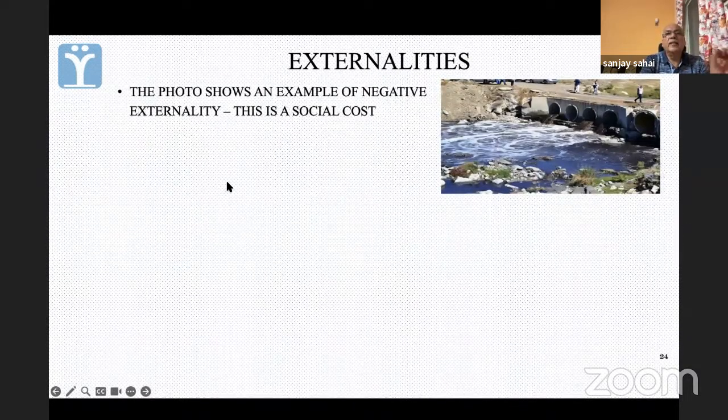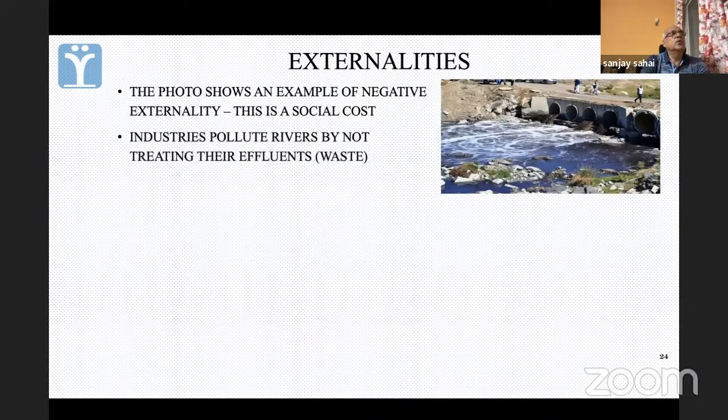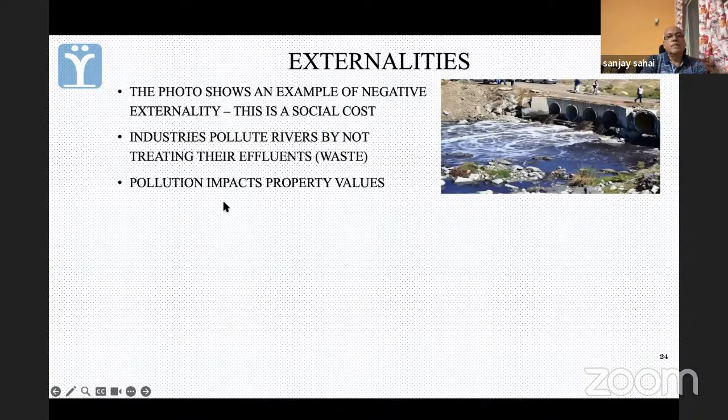Something which the company has done, which has no impact on the company, except maybe on its image, but it has an impact on society. There is a social cost to this. इसके चलते let's say अगर ये जो soil जो polluted हुआ because of this water, इसके चलते अगर बीमारियां बढ़ गई इस एरिया में, all these are the social cost which the company has. Now, इसके चलते एक और चीज होता है, जो प्रॉपर्टी वैल्यूज हैं इधर आसपास में, that will also go down because of this pollution.